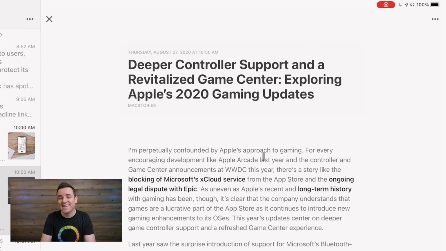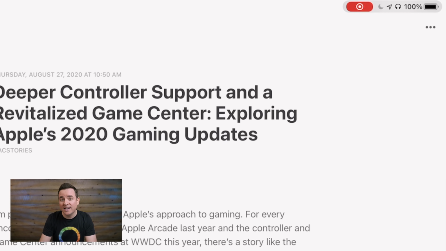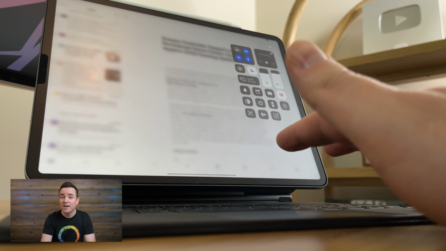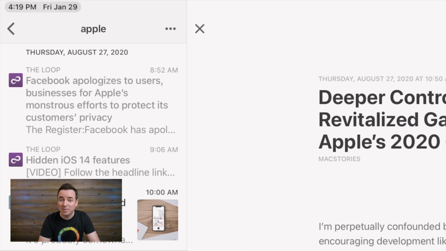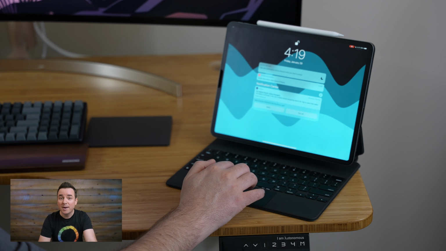If you use your trackpad cursor to select the status icons in the top right corner of the screen and then do a 1-finger swipe up, you can access the control center. No. And same thing with the notification center. So select those status icons up in the top left, 1-finger swipe up, boom, notification center. All right, that I actually didn't know. But it's not like unbelievably useful or anything. It's just kind of cool to know.